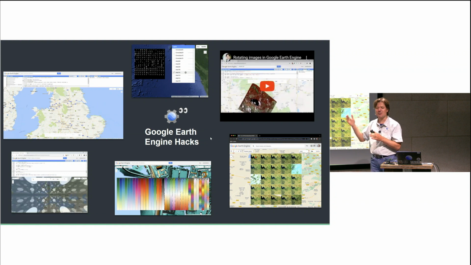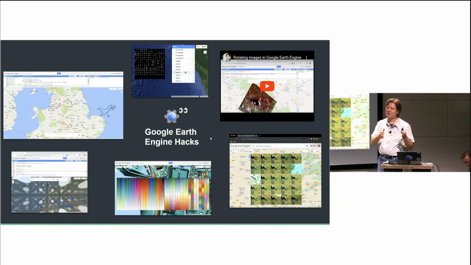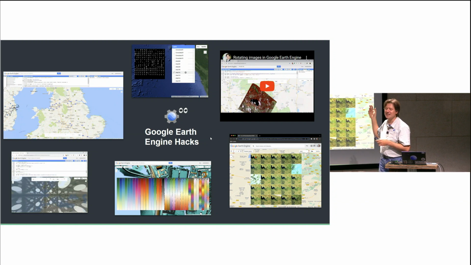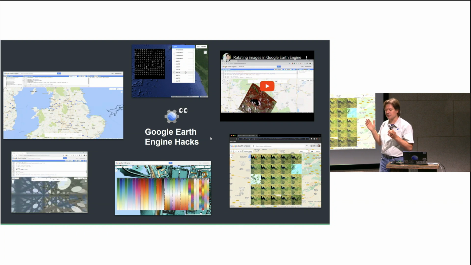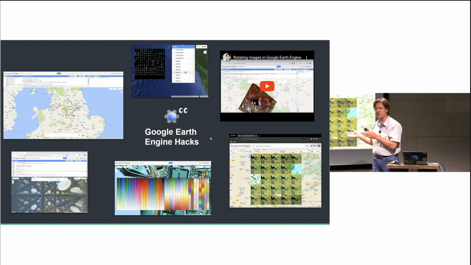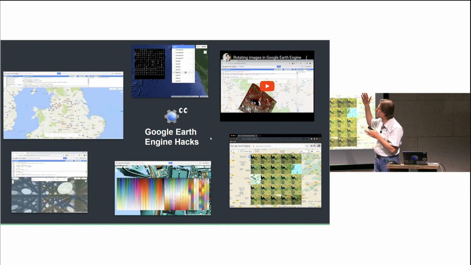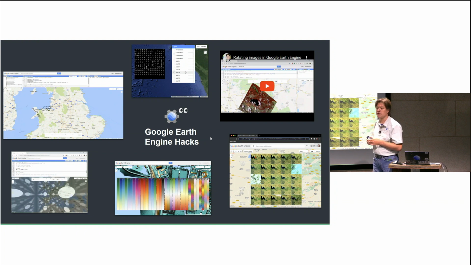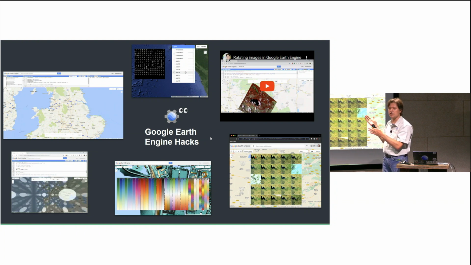But at some point, when you implement things like animating a dino or rotating an image, you start thinking, oh, OK, can I use it actually for serious applications? And then you jump to applying the same techniques to more serious uses of Earth Engine. And then you start realizing that, OK, this is what's lacking in Google Earth Engine.